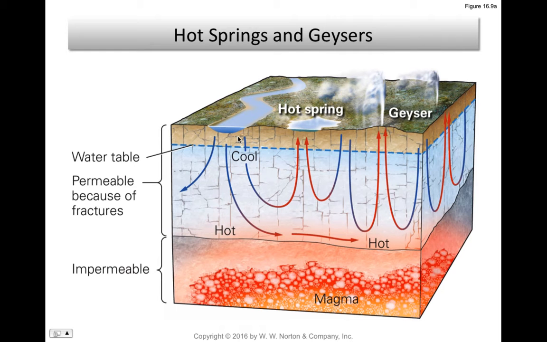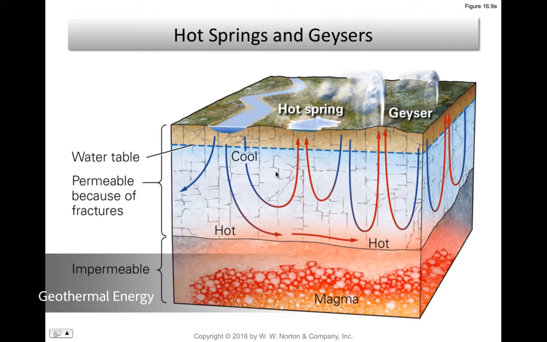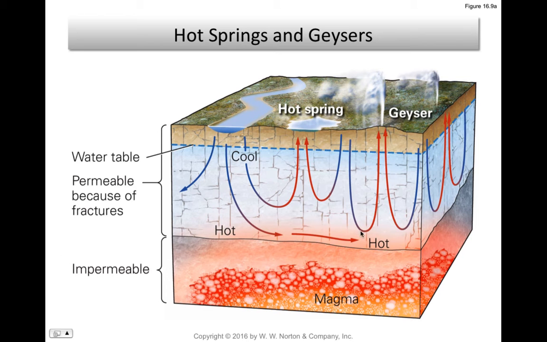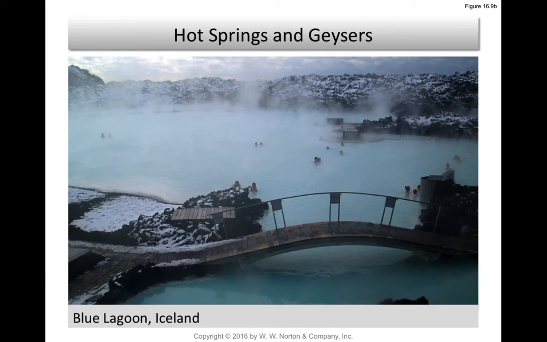So the whole idea with hot springs is that the cold water seeps down, gets heated up, and the thermal energy drives this water to the surface at the springs. In some cases, you could even get these geysers. And we could also use these for geothermal energy. In fact, what we do is pump cold water deep into the earth. It gets superheated and turns into steam, and we use that pressure of steam to drive turbines, and the turbines will make electricity. A hot spring in Iceland, and obviously this is fed by the magma under the Icelandic volcanoes.